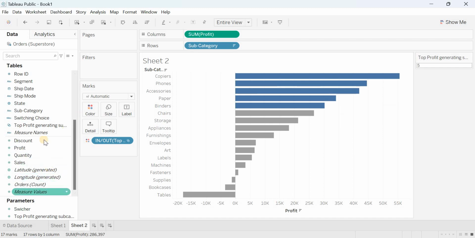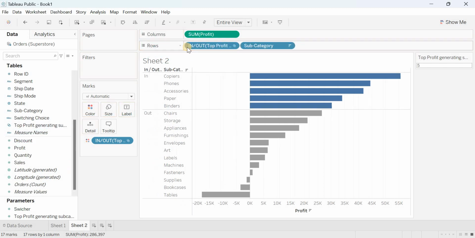You can also think of getting this top profit generating subcategory set here. You can see that in means they are the top 5 subcategories, and out means they are not.